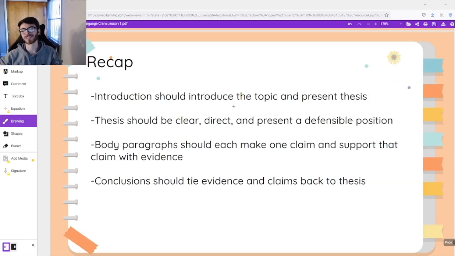But that is pretty much it for lesson 1. Hopefully, at the end of this lesson, you should have a really solid foundation on what the structure of an essay specifically for this test should look like. Again, we are teaching to the test. This is not some guide on all of your writing for the future. But for this test specifically, this is what your structure should be. Introduce the topic, thesis. 3 body paragraphs, each with one claim, each with evidence supporting the claim. Conclusion that ties everything together. That's your structure. Specifics will differ a little bit as we get into each different essay type, but that is our backbone. That is our foundation.